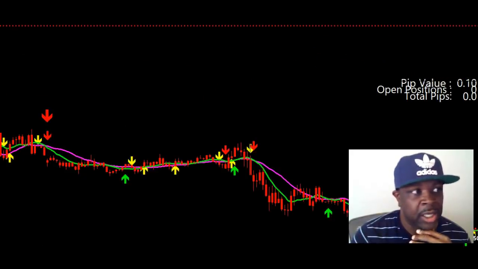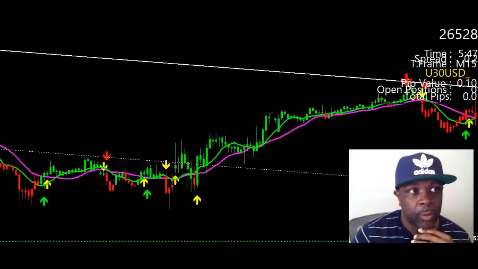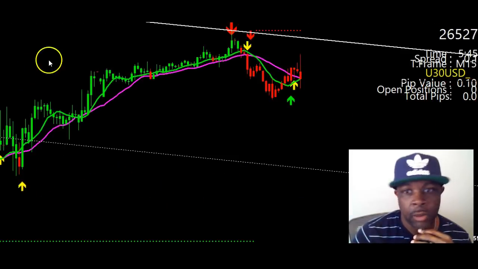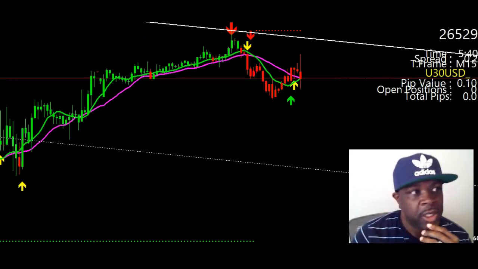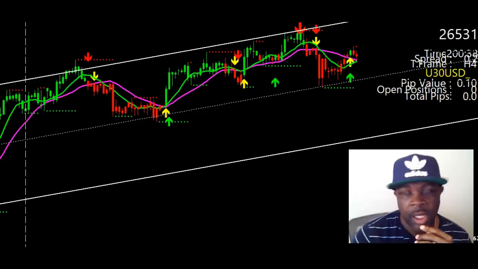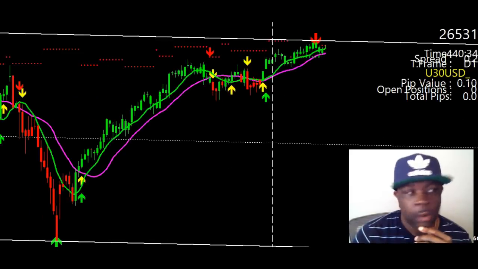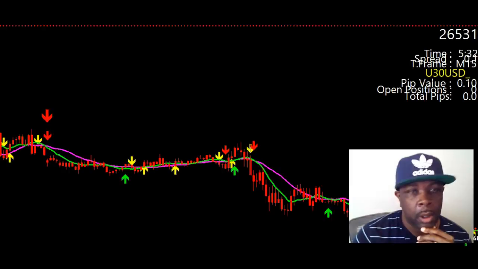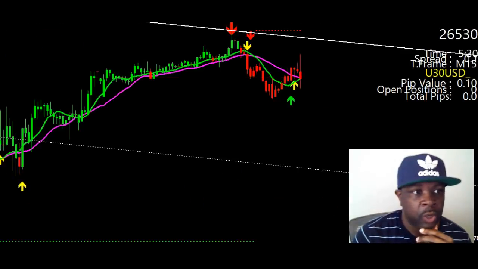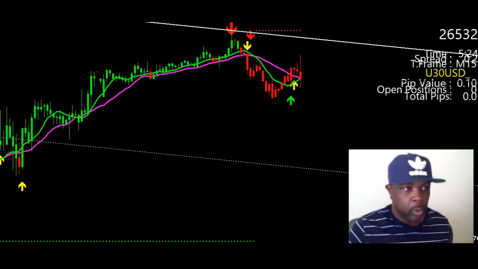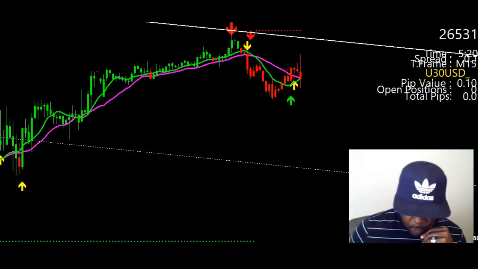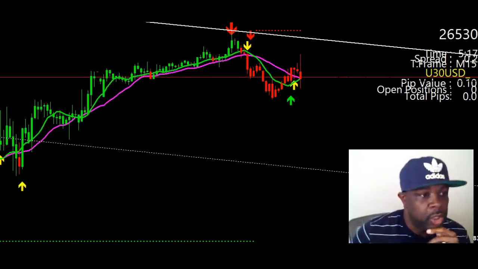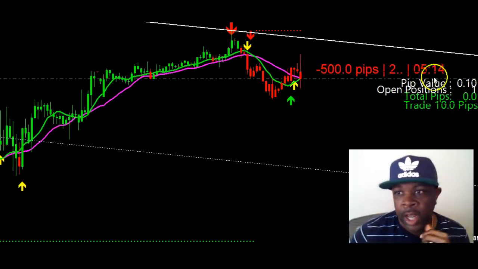So now that I see that I missed the initial entry, well, actually I didn't. I got some and got out. But you know what? Here's the deal. Watch this. Since I'm seeing the 4 hour is saying down, the daily is saying down, what's the problem with taking the 15? There isn't one, right? So let's go ahead and take a trade on that one. It's in line with the longer term. What's the worst case scenario that can happen? Okay, I'll take a trade on that one. What's the worst that can happen?